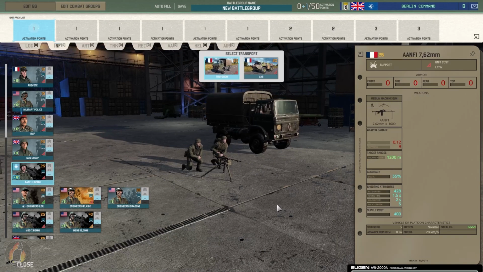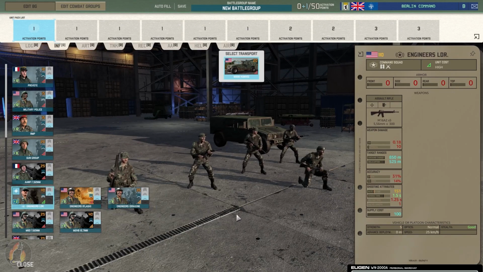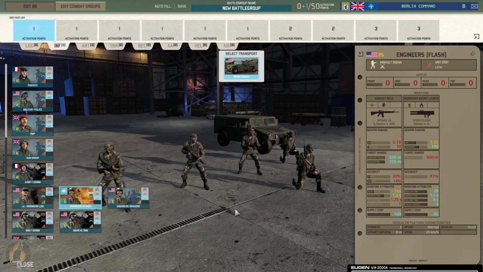On the next row we have the French AANF1 7.62mm mini machine gun squad. They come in either the TRM-2000 truck or the VAB, armed with the 50 cal Browning M2 machine gun, 12 units per card. On the next row we have the Engineers Leaders. They come equipped with the M16A2 assault rifle and they come in the M998 Humvee as their mode of transportation, 2 units in total.